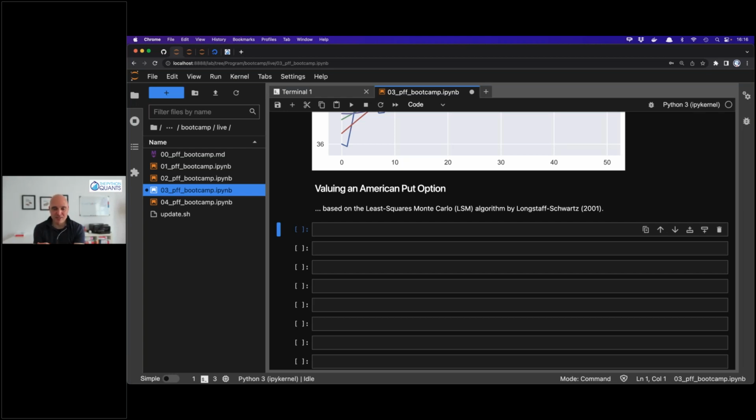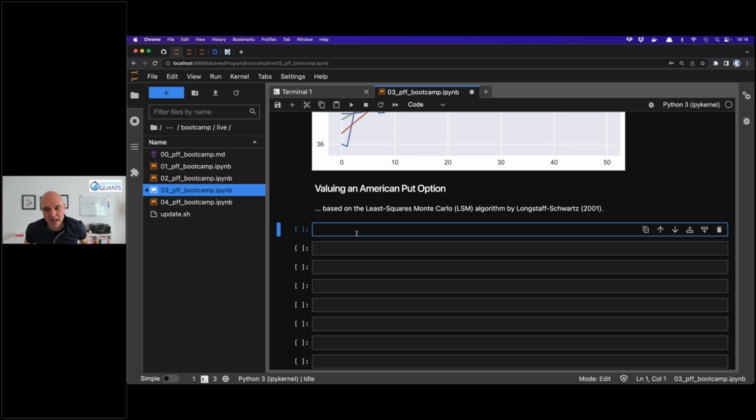Since the 70s, Black-Scholes was there, but there was no efficient algorithm, let's say, up until they published theirs, which allowed the valuation of American options, put options in particular, with early exercise by Monte Carlo simulation. So this took like 30 more years after Black-Scholes until this problem was solved.